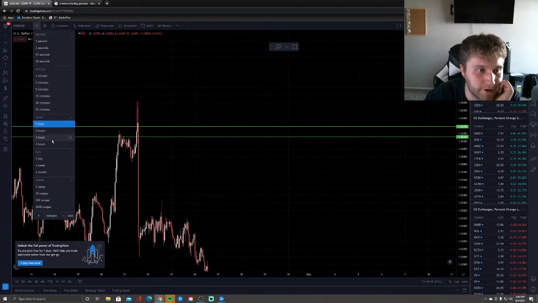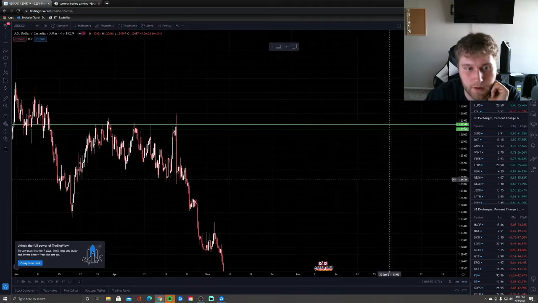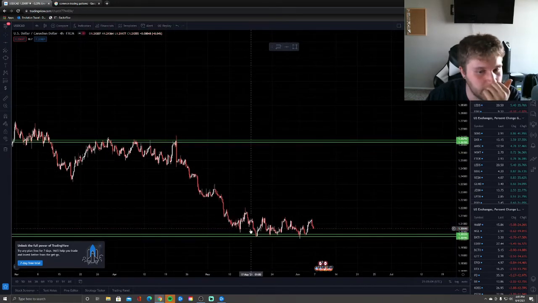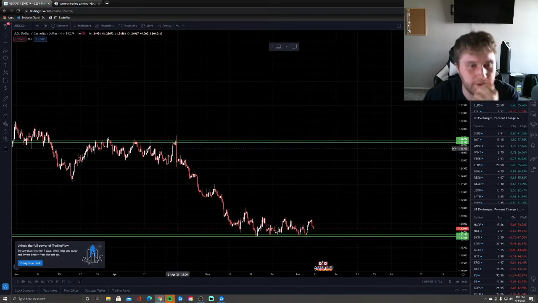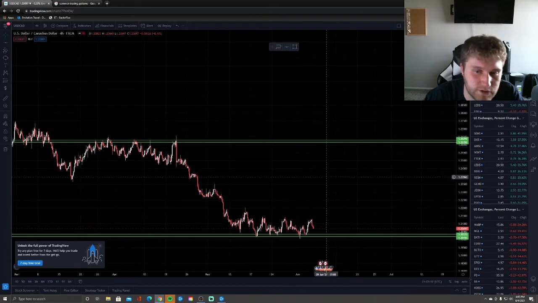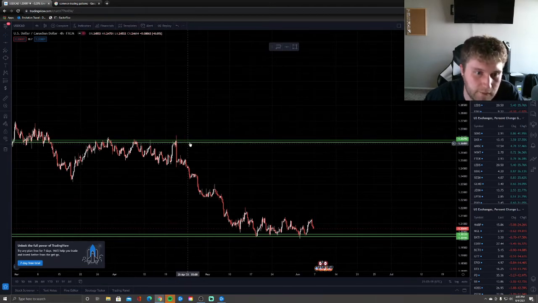Now, if I were to look on a bigger time frame, it paints a bigger picture. Currently, this has not gone here, right? You have equal lows identified here. This hasn't been hit. So for me, eventually this is going to buy to here. That area hasn't been tested, right?